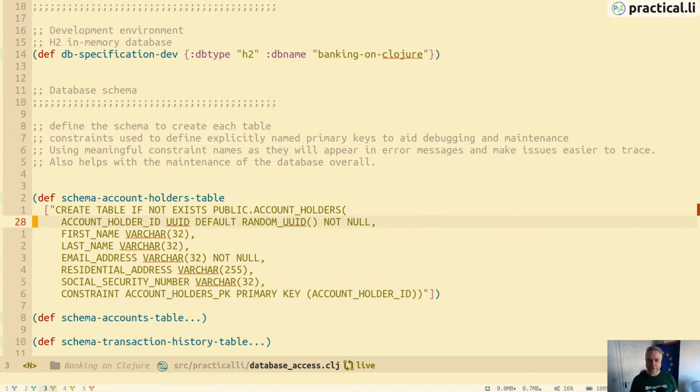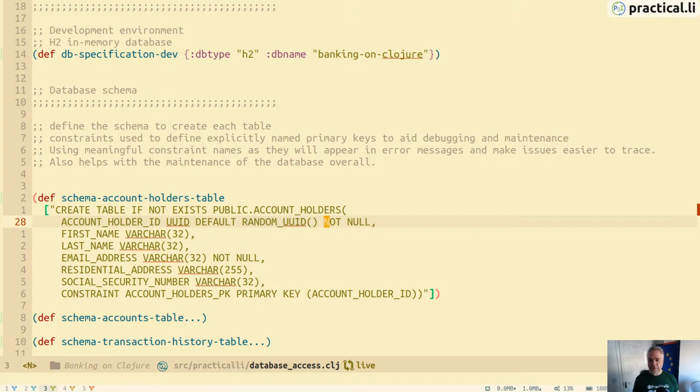So I've basically changed these so the account holder is a UUID, and it's using this random UUID function, which is a function that's part of the database. And this seems to be, it's definitely there for H2. I'm going to check that that's available for Postgres as well.